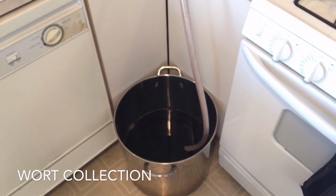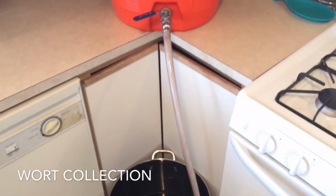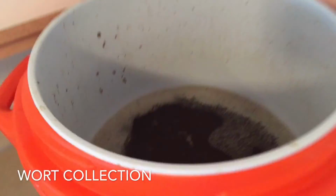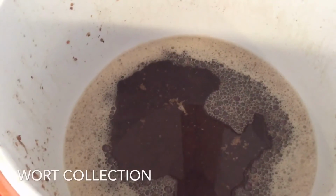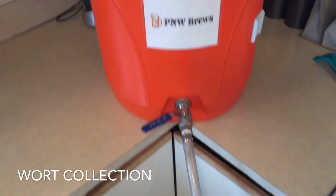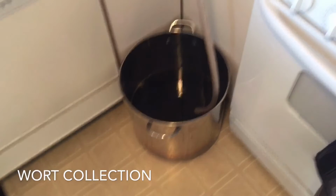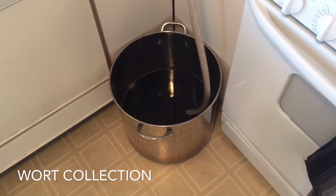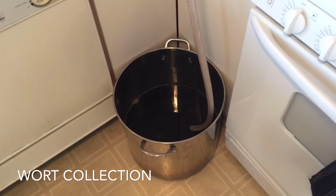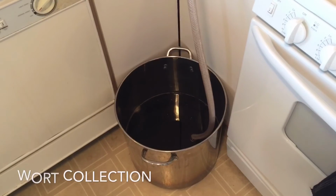Final runnings are draining off into the boil kettle right now. Everything went smooth. So I'll give you a little peek here. That's what we're looking like. So second runnings were a little bit lighter as expected. So we're already at about 4 gallons. I think we're shooting for 6.5. So I'll probably take a final or pre-boil gravity read. Hopefully we're within target and we'll get to boiling.